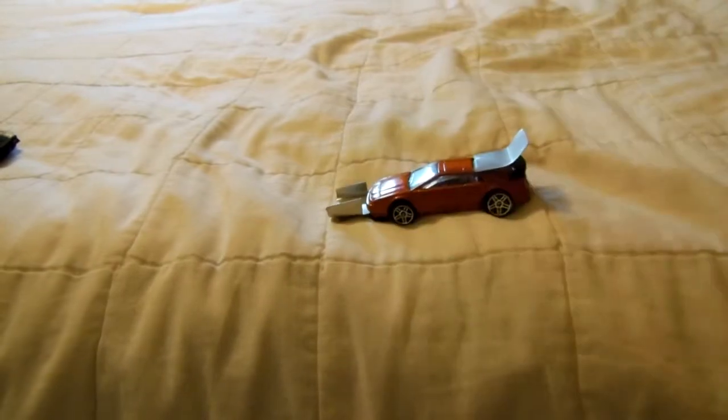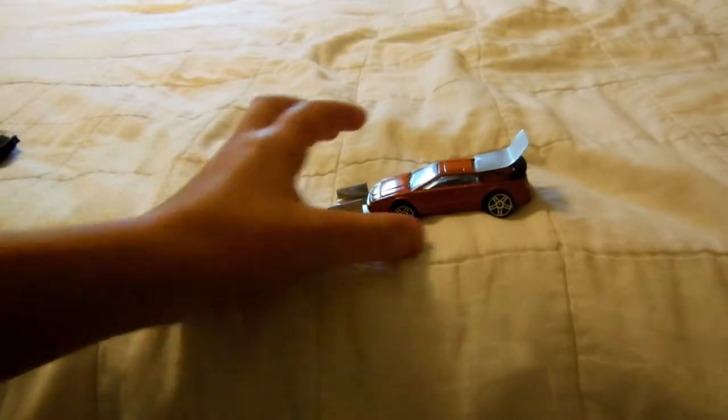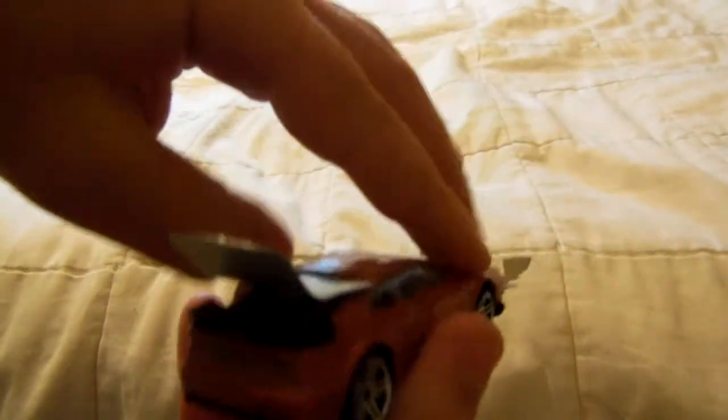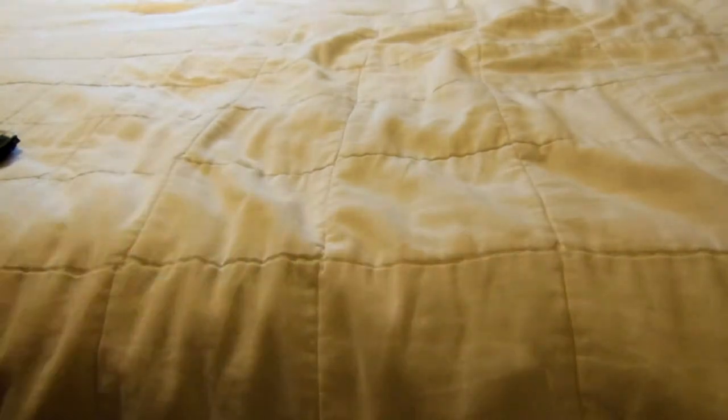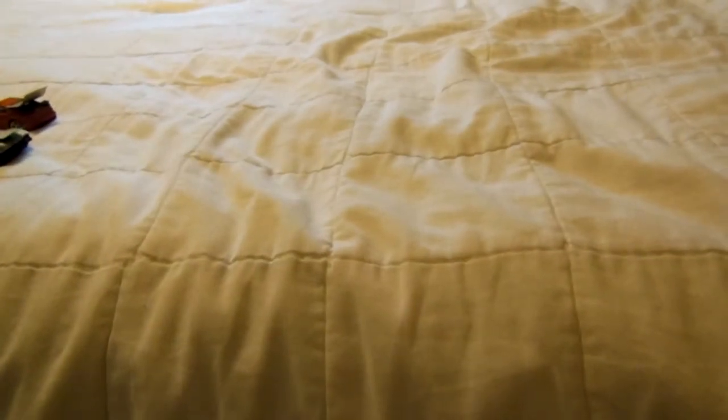It's just kind of embarrassing. Now I have a Lotus Esprit Pikes Peak car right here. As I told you it's the first time, so it's not that great, but it's pretty good. Remember, I'm going to make a Part 2 tomorrow — we're going to paint the cars. It's just kind of late and we don't have time to paint the cars today, so we're going to do that tomorrow.